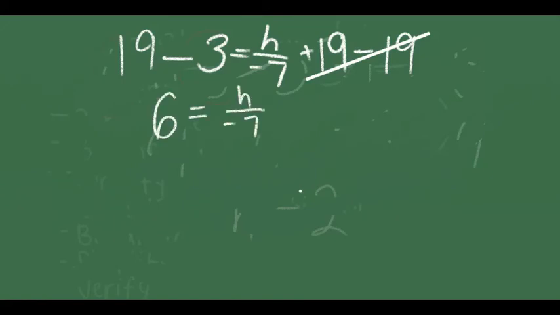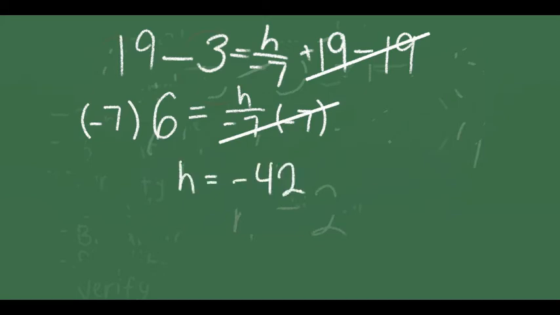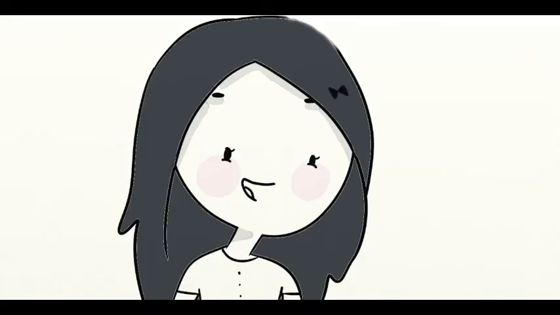Lastly, simplify. After you do that, you can cancel the coefficient, which is negative 7, by again using the opposite operation. So we'll multiply h divided by negative 7 by negative 7. Then we'll balance it by doing the same thing to the other side, then simplifying it. After all this is done, verify to make sure you did it right. Gee, this looked pretty hard before, but now it's super easy.